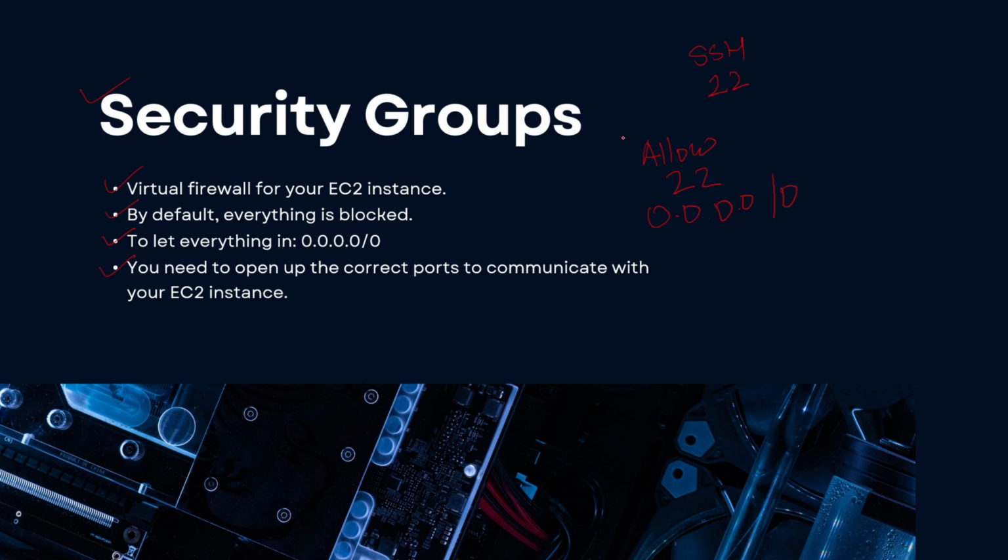So this basically means we are allowing anyone on the internet to connect to our virtual machine using port 22, that is SSH. So that's basically where security groups come into place.